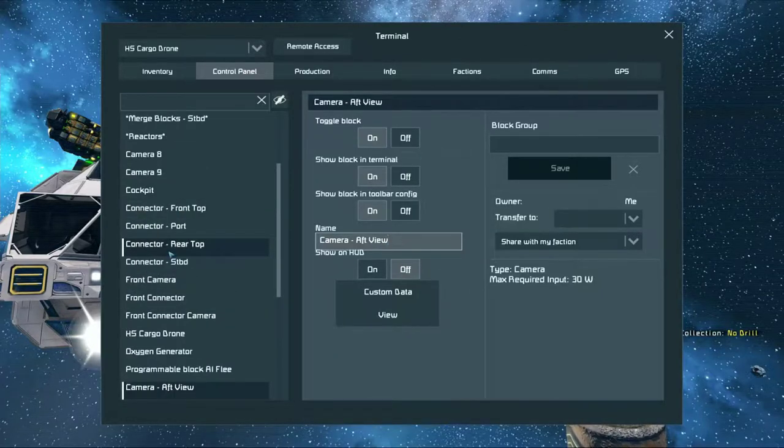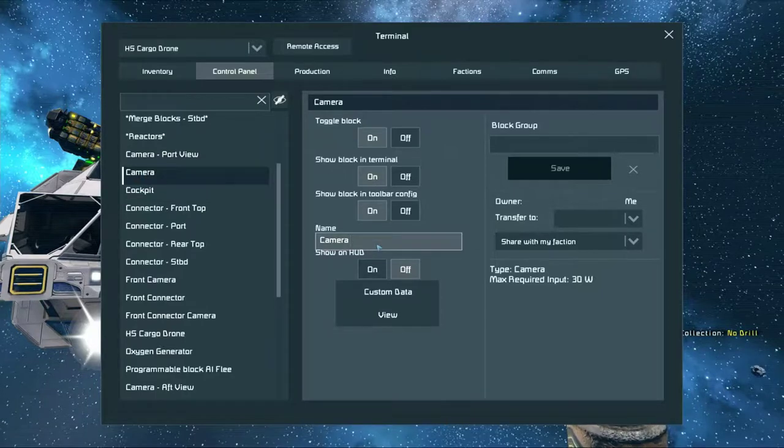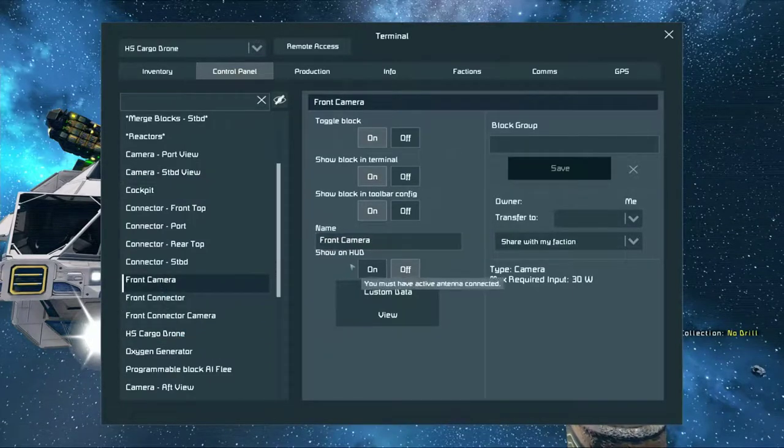Now I put a couple cameras in here, so the camera 8 would be a port connector view, which we could really just call port view because it will probably be obvious there's a connector there, and this is the starboard view. Front camera. And again, the front of a ship is not called the front, it's called the bow. So, we're going to call this forward view.